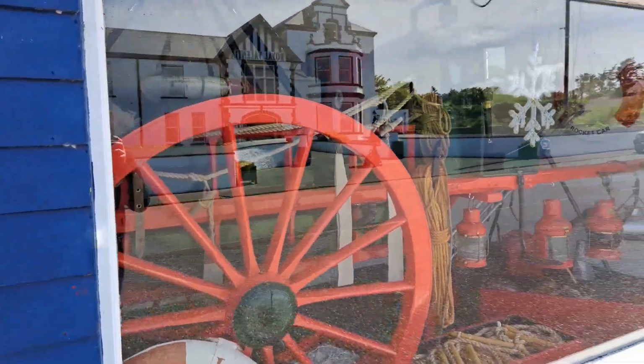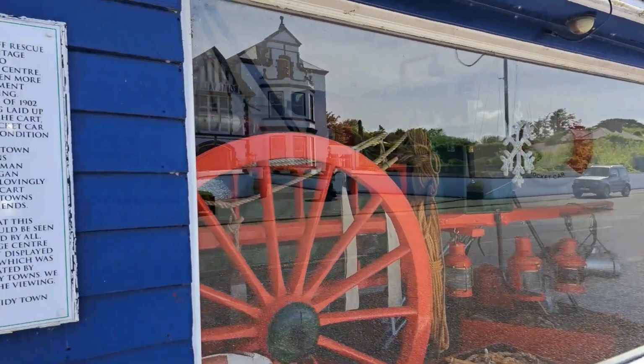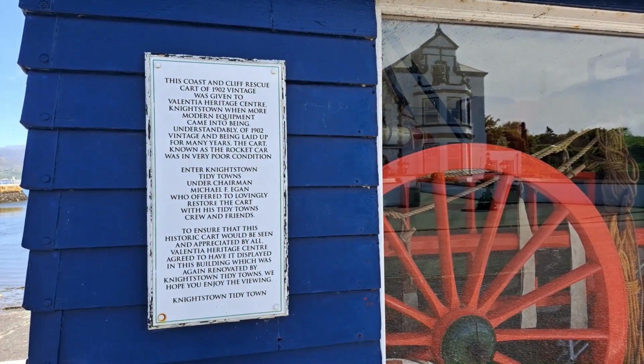And we have a very nice little display here of the Coast and Cliff rescue cart. Although you can't see it because the sun's so strong, but yeah, it's pretty cool. There's a little information about it.